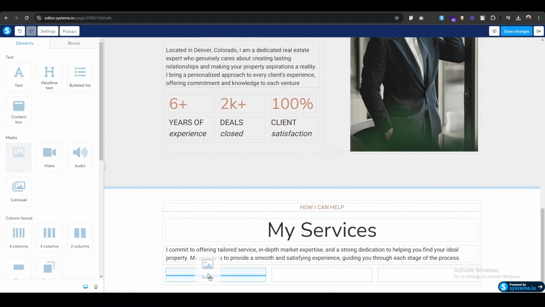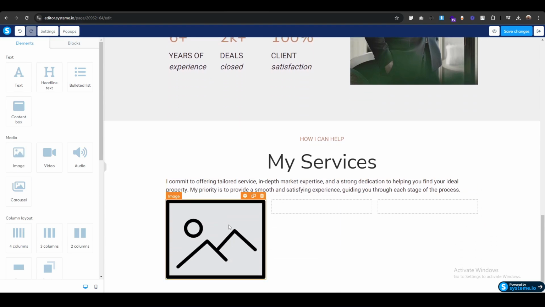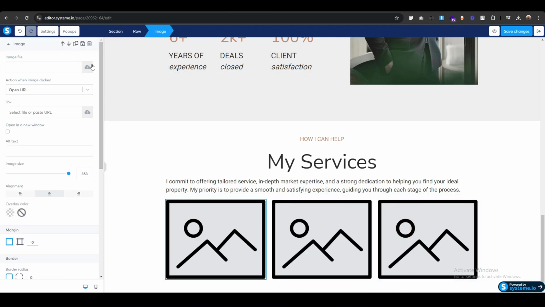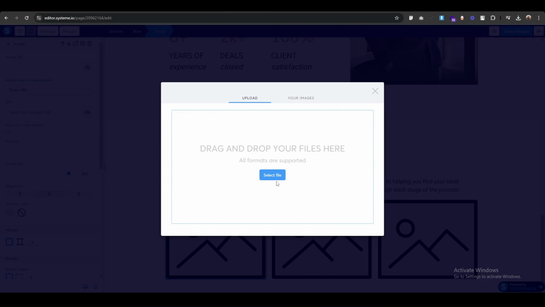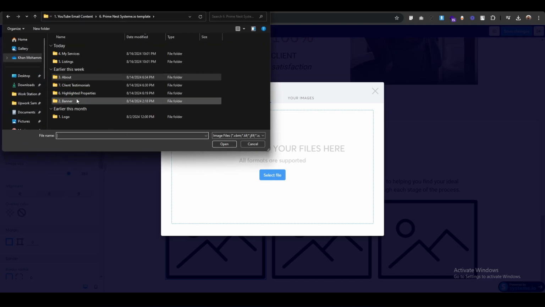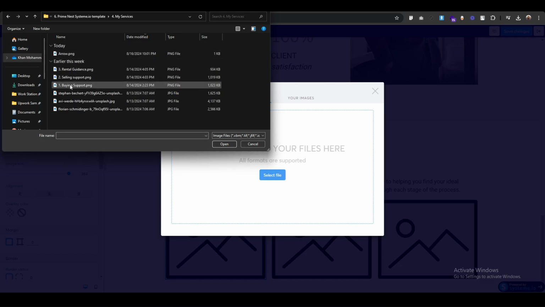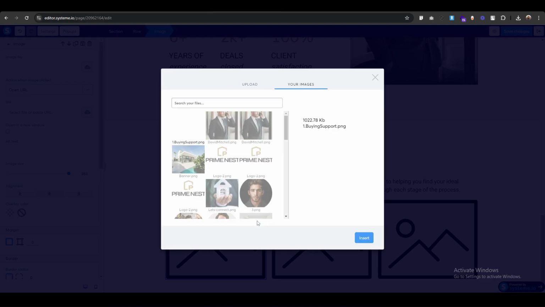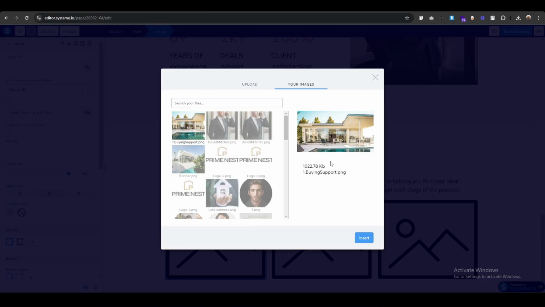Let's add image 2 times more and click on the image and upload our image. Click insert.